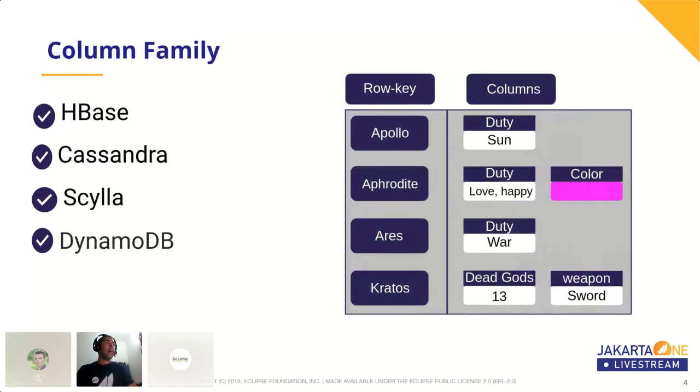Then we have the column family type. We have several implementations as well. The most famous one is Cassandra. It looks almost the same. We have the key and they return the information. However, this one has a different structure. So I have each piece of information in one unit that's called a column. So we have a unit of information that's a column. A column has the name and the information itself.